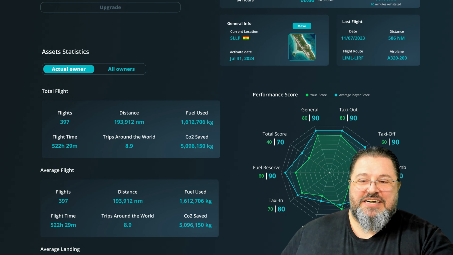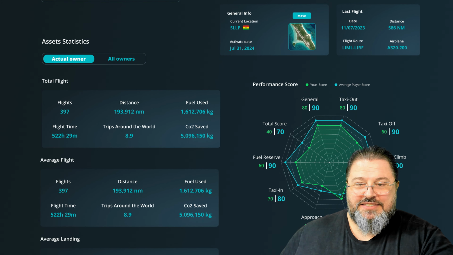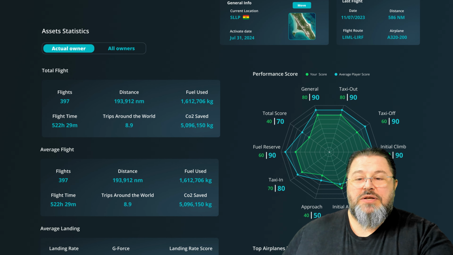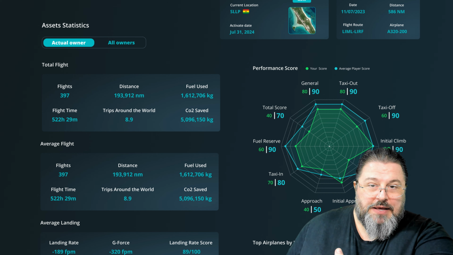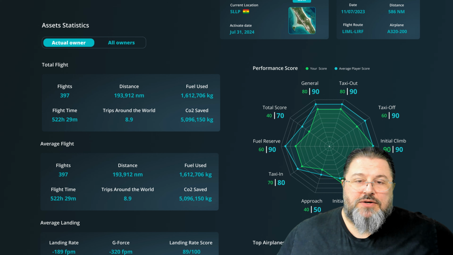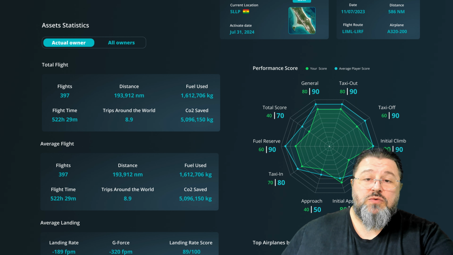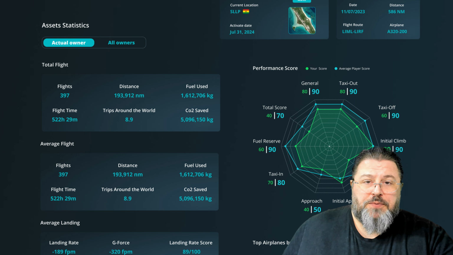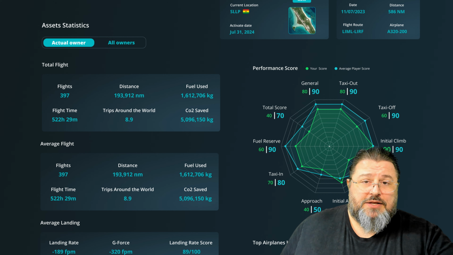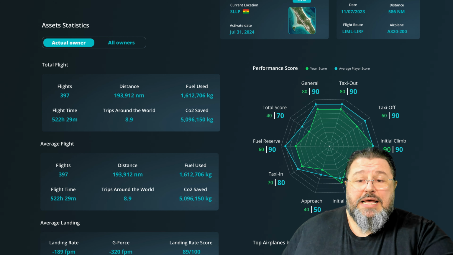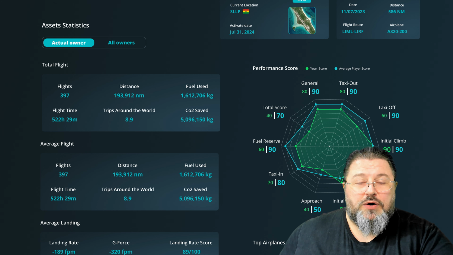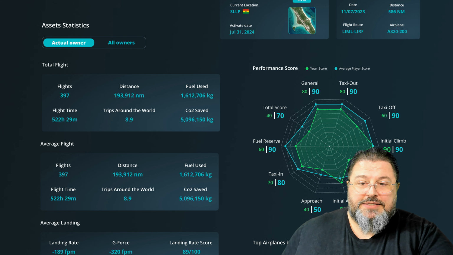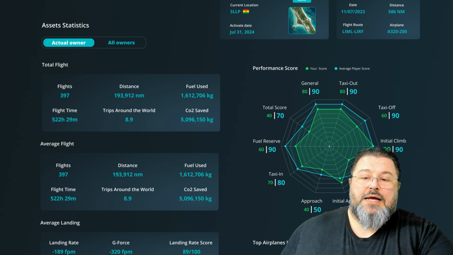You see that there is some information about this license. This is an interesting aspect. Now it shows the current location. So when you activate the license, as we saw in the past videos, you choose a location where the license should be put, okay? So your favorite airport, wherever you think you're going to fly from more often. And the license is going to be there. This is in fact connected to the ICAO address, and you see that there is an airport.